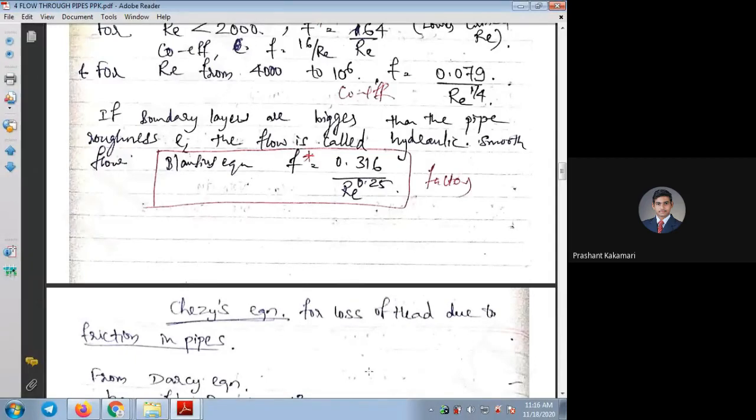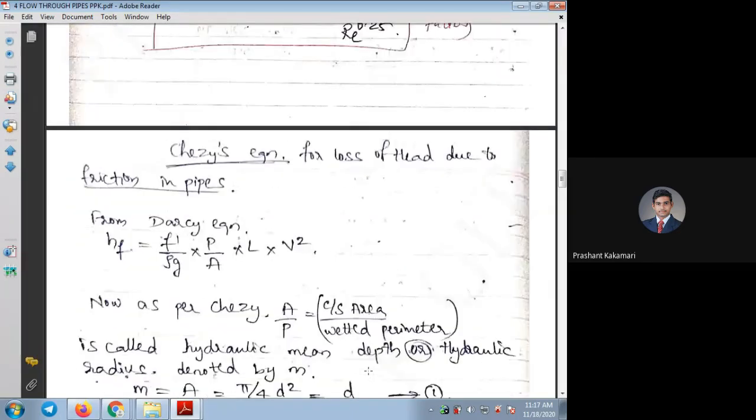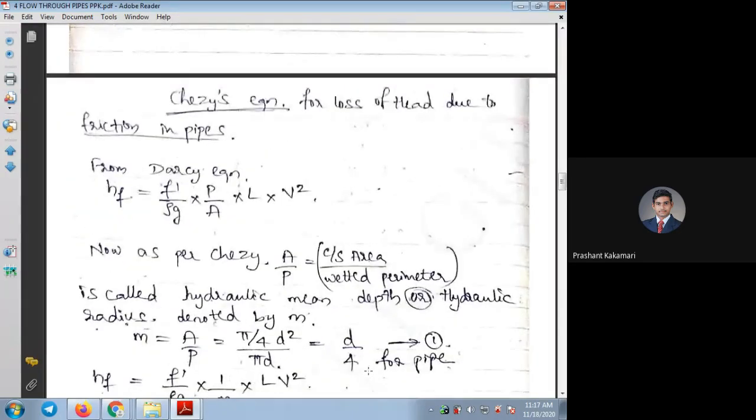So next we'll see the simplified equation of the above Darcy-Weisbach equation itself, called Chase's equation, given in different parameters. Here we'll discuss this in short and then start with the problems. So Chase's equation for loss of head due to friction is nothing but the Darcy-Weisbach equation to find the head loss due to friction hf. Recall again the Darcy-Weisbach equation, hf equal to f dash P L V square by rho g A, without implementing any short forms.